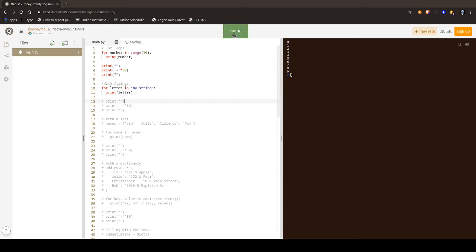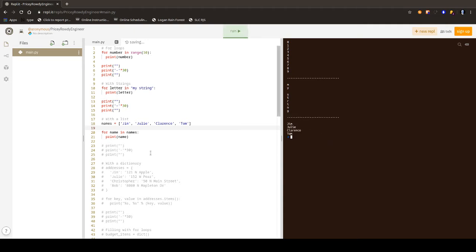If I go ahead and run this, you'll notice that I've got this full string. And a string itself is nothing more than a list of characters. So we'll take each individual piece and print it out one at a time, which is really helpful. Again, we can do this with lists as well. So let me go ahead and uncomment these, but comment this line. We create this list right here with a bunch of different names in it. And if we iterate over this list of names, as you'll see just below, we can print each one of these.